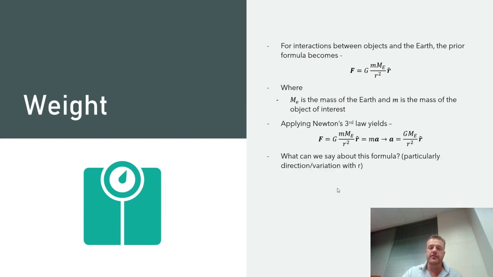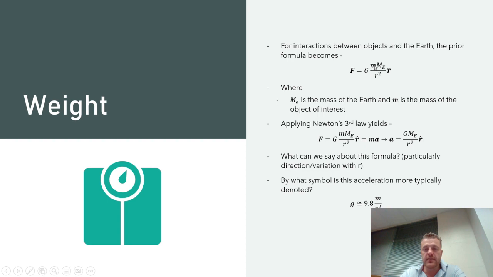So let's talk a little about weight. I'm sure that all of us have heard the term weight beforehand. If you think about it, this is the same equation that I had on the last slide. If I just substitute in one of the two masses for the mass of the Earth, and this is the mass of an object, then if Newton's law of gravitation is true, this has to be the force that the mass of the object and the mass of the Earth exert on one another.